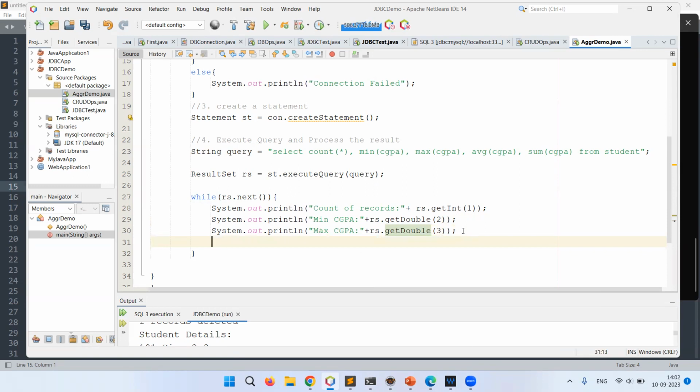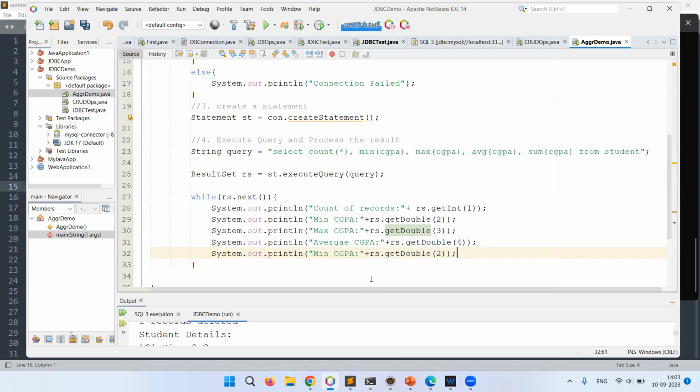Let me copy again. Now I am going to get the average CGPA, which is going to be a double, and this is index 4. And finally, we have sum. CGPA is a double value, so sum is also a double value.